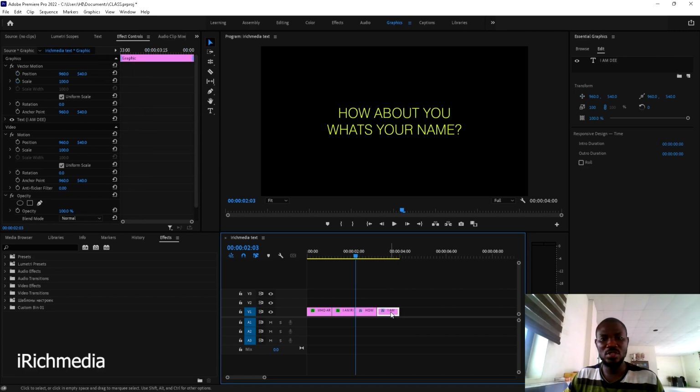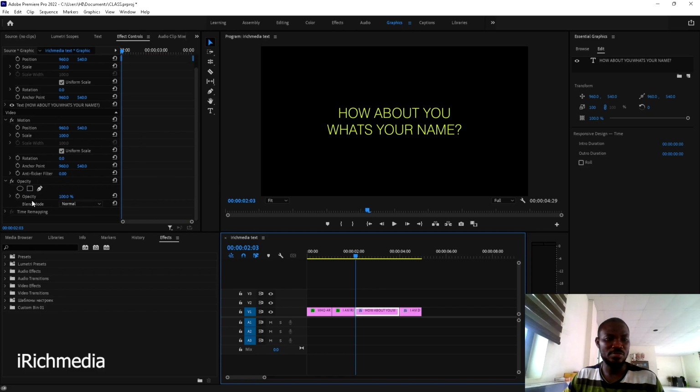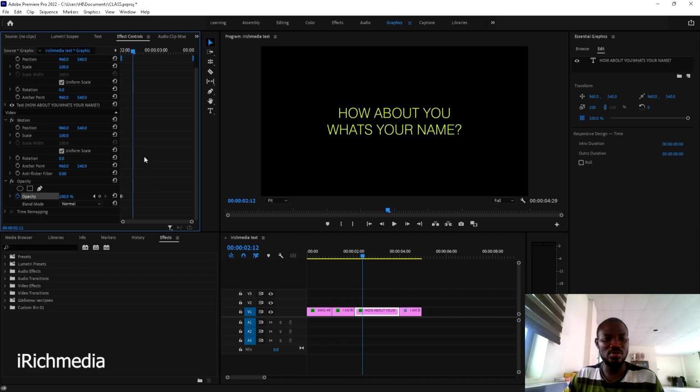So for this one, how about you, what's your name, I want to use the opacity for you to see how it works. I'll come to opacity, I'll toggle opacity on, then I'll just play a little and then add another keyframe, which means from here to here the visibility will remain 100.